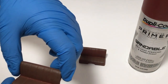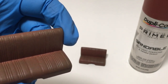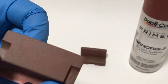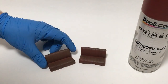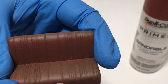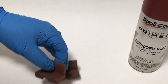Yeah, this isn't quite finished. A little bit light there at the seam toward the back of the cushion. So once the paint's fully cured on this, I'll use a little bit of charcoal or pastel to just darken that seam, add a little bit of a shadow to it. Back, you can see a bit more of that pattern. And moving to the front seat, kind of the same thing. Still has a light spot there in the crease, but I'll take care of that with a little bit of extra weathering. And yeah, overall though, I think that's about what I want.